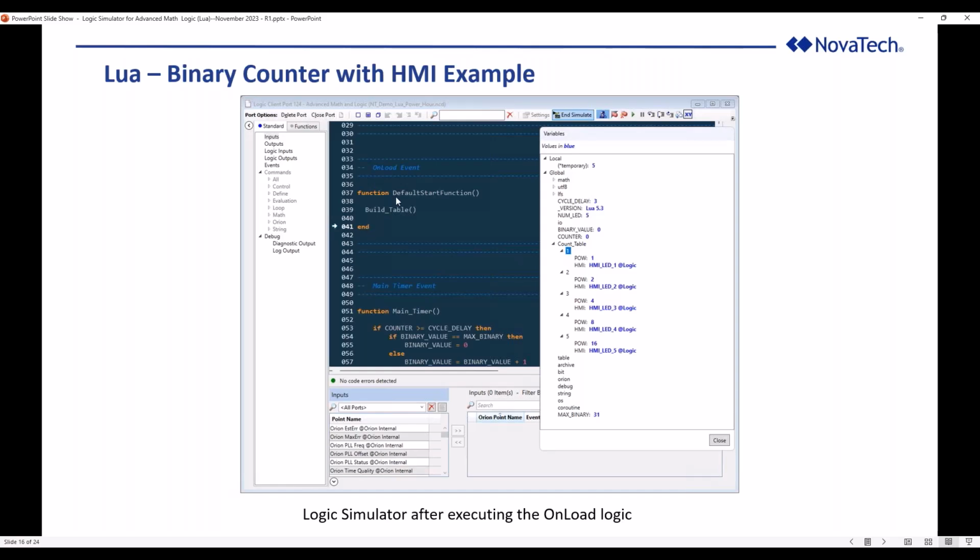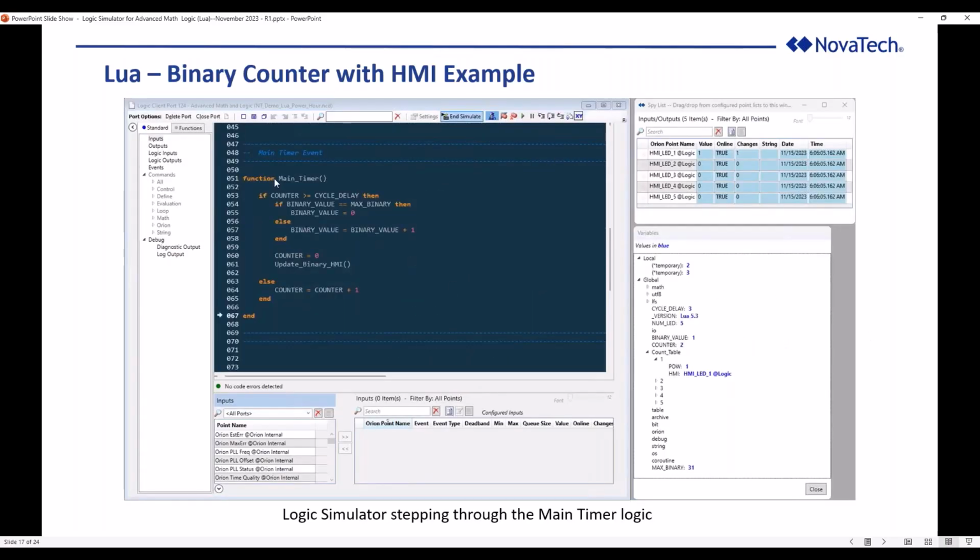And so after the default start function executes, all we have else in the code is the main timer that executes once every second. So we'll see on the next slide here, we're going to move to the main timer function. We've already gone through a sequence. You can tell we're at the end of the main timer function at line 67.